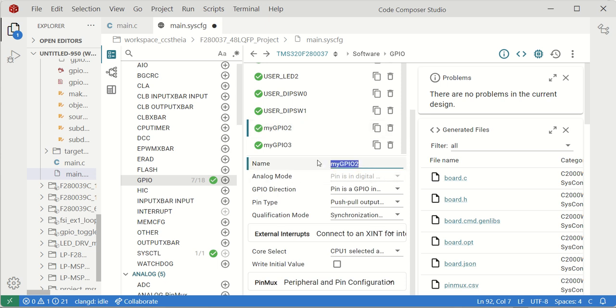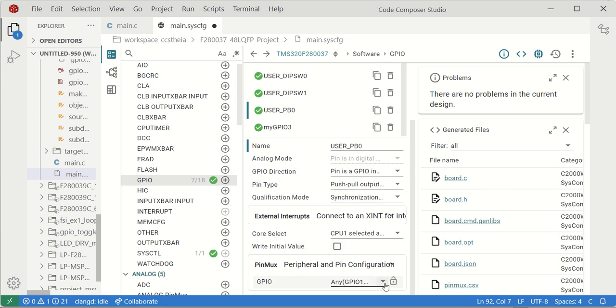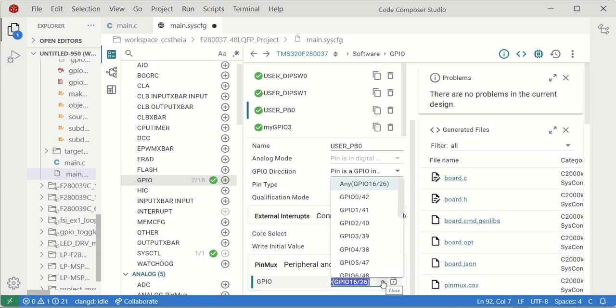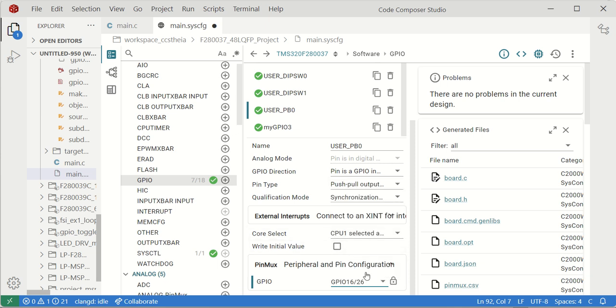I am going to put user push button 0, user PB0. This user PB0 is going to be in pin mux here, and then what is the pin for this one? That is GPIO 16, pin number 26. GPIO 16 is here, pin number 26.